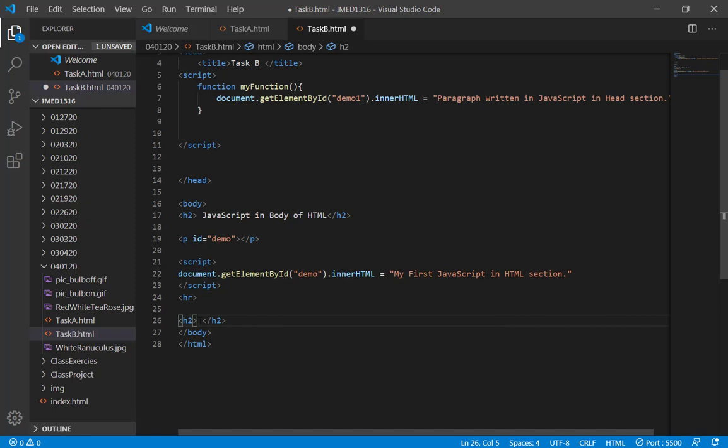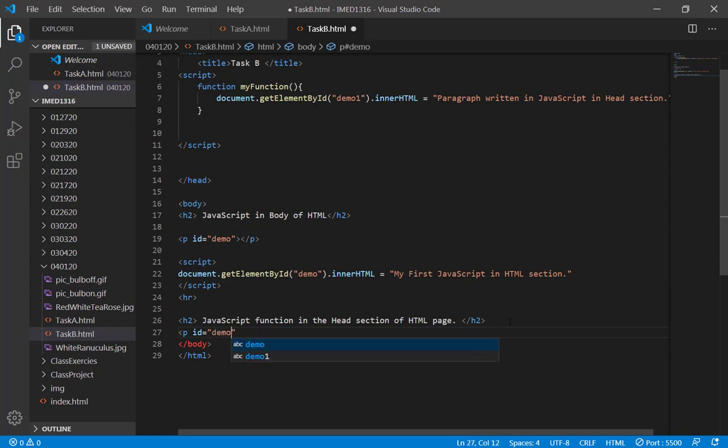So let's come in here and we're going to actually do, let's call this thing JavaScript in the head, JavaScript function in the head section of HTML page. Okay, so we know this is from this point on. I'm going to call this, and I'm going to create a paragraph tag, same paragraph tag. I'm going to do ID equal, this time this is going to be demo.